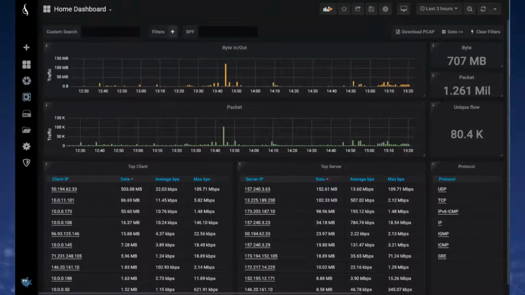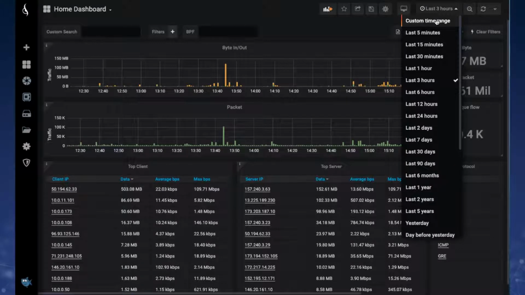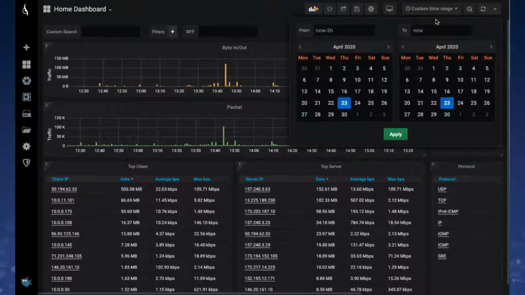So I'm going to begin by clicking on my time, and I'm going to choose a custom time range. I'm going to select April 15th for the beginning and end, and I know that this happened right around 1800. So I'll put in 1800 for my start time, and 1900 for the end time.